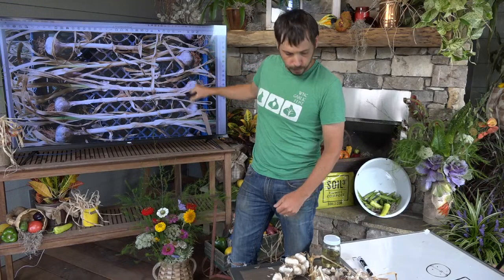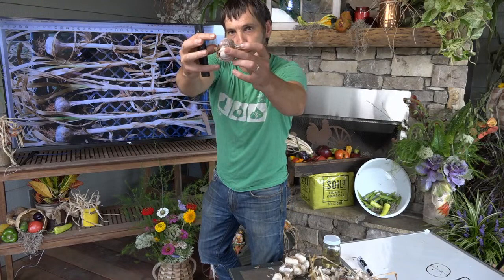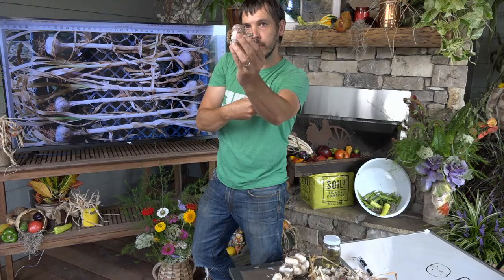Okay, one last thing. Once you get fully dried out, you also want to just cut the roots off. I can show you on this one that's already been done. They can be quite scraggly, and we're going to cut the roots off. So roots off, stem off, and you can store. Or braid if you want to leave them all tied together.